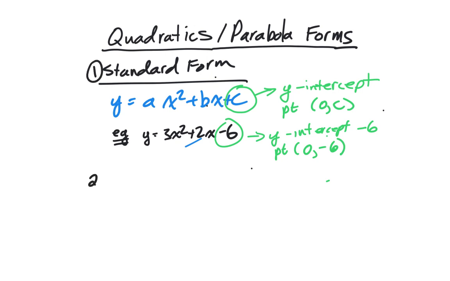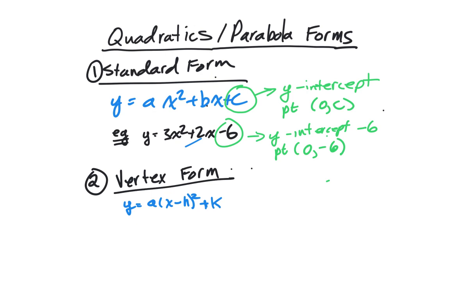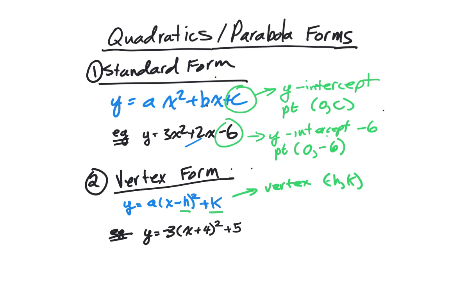The second form we looked at for a parabola is something that looks like this. And we call this the vertex form, where h and k represent the vertex (h, k) of our parabola. Now, an example would be y is equal to -3 (x plus 4) all squared plus 5. In this case, our vertex is going to be the opposite of what's inside the bracket for the 4. We call that opposite world. And plus 5.